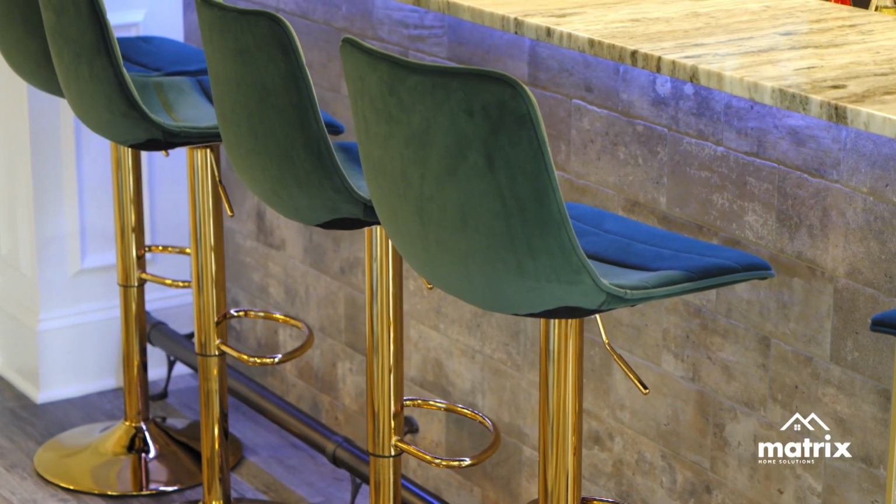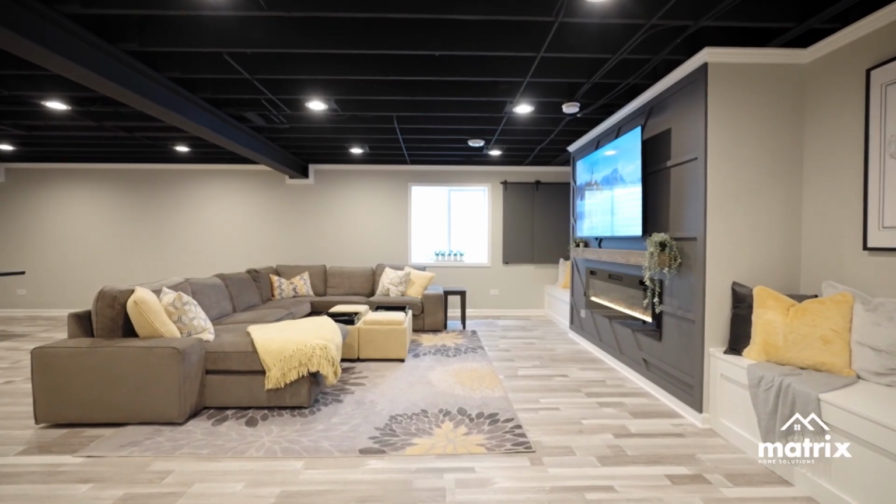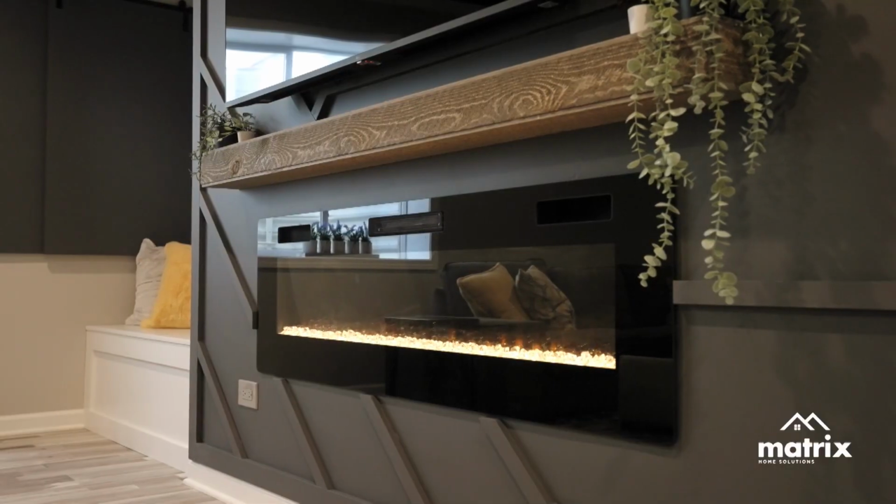When we remodel homes, we view it as an investment and not an expense, and we look to get our homeowners on the same page with that logic. And so we put a lot of emphasis into the quality and the sustainability of the materials that we use. Get ready to discover the endless possibilities while adding versatile space to your home.